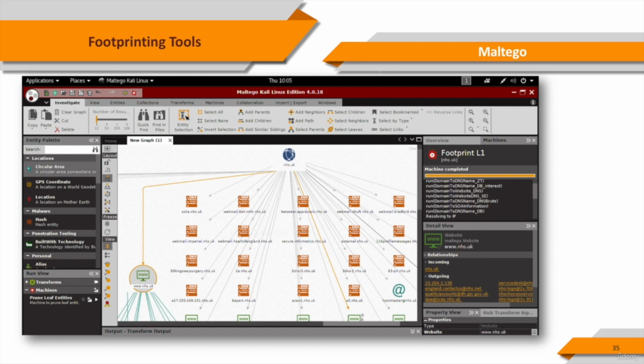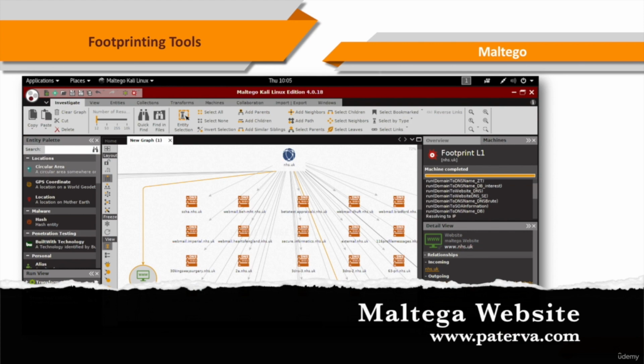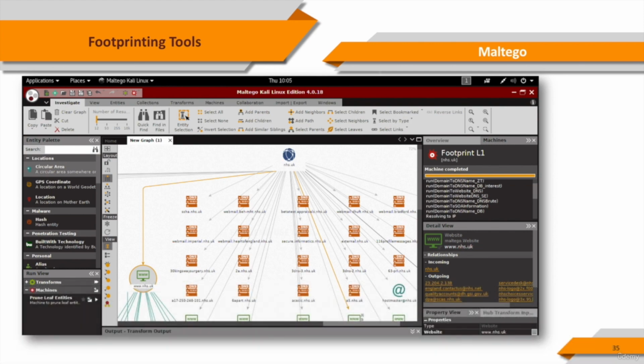Maltego provides the results in a wide range of graphical layouts that allow for clustering of information, which makes seeing relationships instant and accurate. This makes it possible to see hidden connections, even if they're 3 or 4 degrees of separation apart. You can download Maltego CE, that's the Community Edition, from www.paterva.com, and it's embedded in Kali Linux.